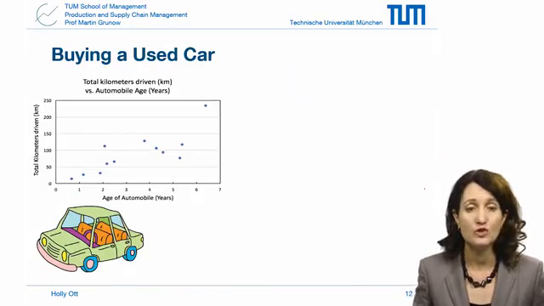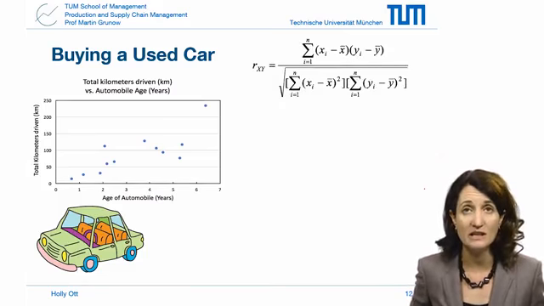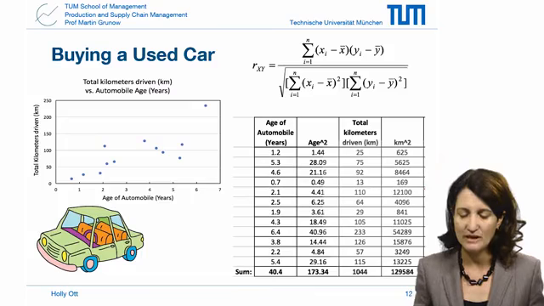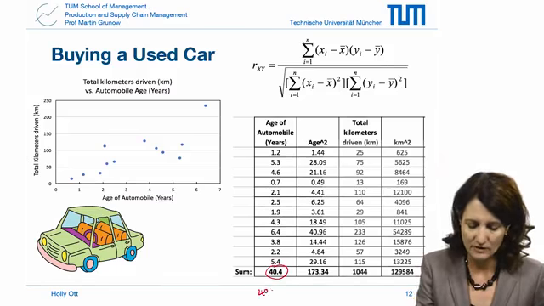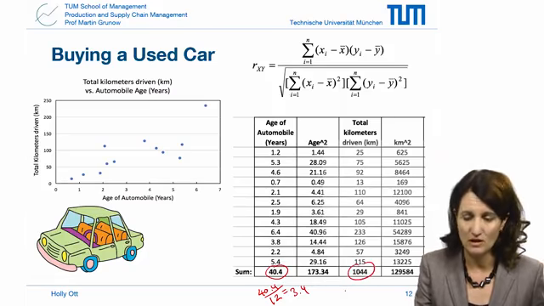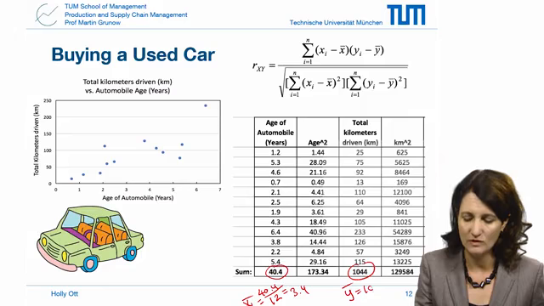Now let's look again at our used car. We've already seen we've got a positive correlation. We know how to calculate the Pearson correlation coefficient, and we've got our data. In an exam or something, you'd be given your data. Here we can see the sum, 40.4, divided by 12 data points, gives us a mean of 3.4. This is x bar. Here we have all the y's summed together. Y bar is going to be equal to 1044 divided by 12, which equals 87.0.